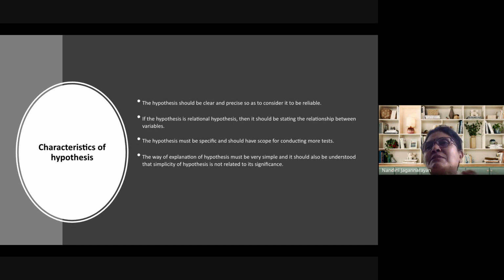And if it is relational, like the older the people are, the lesser do they prefer Pantene shampoo. Or more women prefer Pantene shampoos more. Women prefer Pantene shampoos more, which means obviously men prefer Pantene shampoos less. This is a hypothesis based on my understanding of whatever is the observation of the data or of the people that I am going to test. And then it is specific, and also I can conduct more studies on this, right?